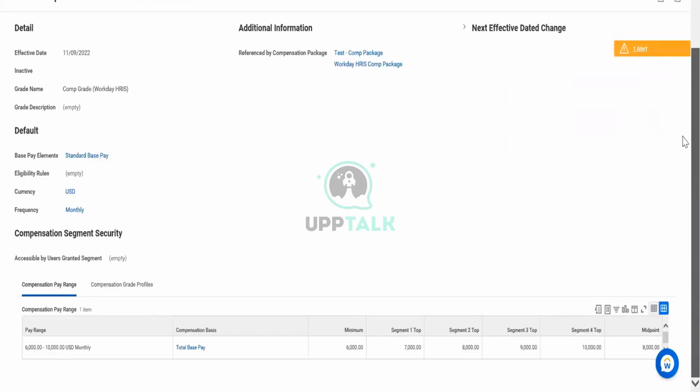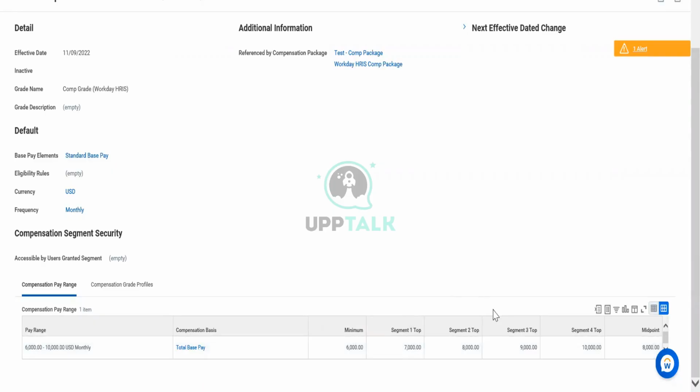Whenever the position, let's say this position, has 6,000 to 8,000, the recruiter will be taking the same range to the candidate. The minimum has to be 6,000 and the maximum has to be 10,000, and in between you have a lot of segments.